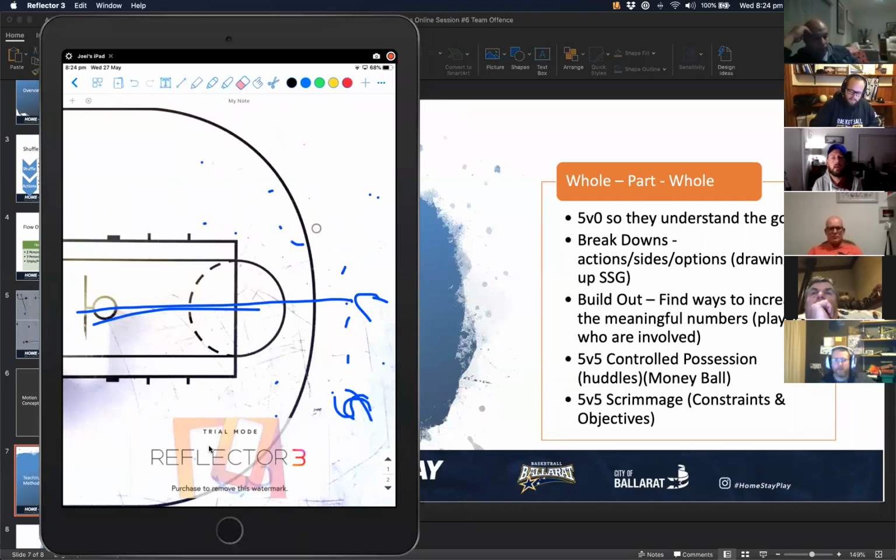So that is how we break things down. Now, that's in terms of flow offense, and that might be really simple because it's a continuity offense, and there are very specific parts of it that are different, and it becomes easier to break down because you've got 2-person sides, you've got 3-person sides.